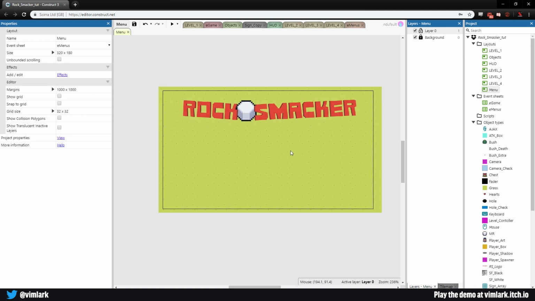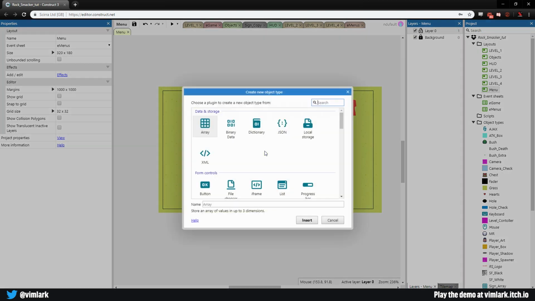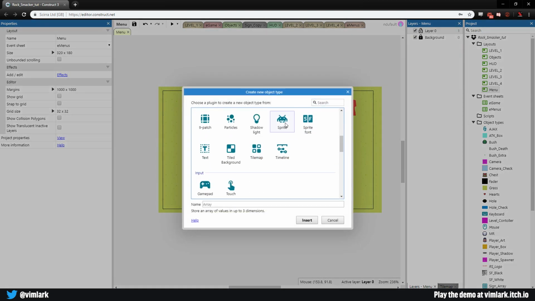And now we're going to go ahead and draw some buttons. There's unfortunately no buttons in the pack. I didn't want to add another extra thing to download for menu items. Buttons are pretty easy to draw. We're going to go ahead and use these two red colors. But again, if you'd like to use your own color set for whatever logo, whatever name you come up with, feel free to go with that. So we're going to make a couple of buttons here. So double click, scroll on down to Sprite. Let's just call this button.